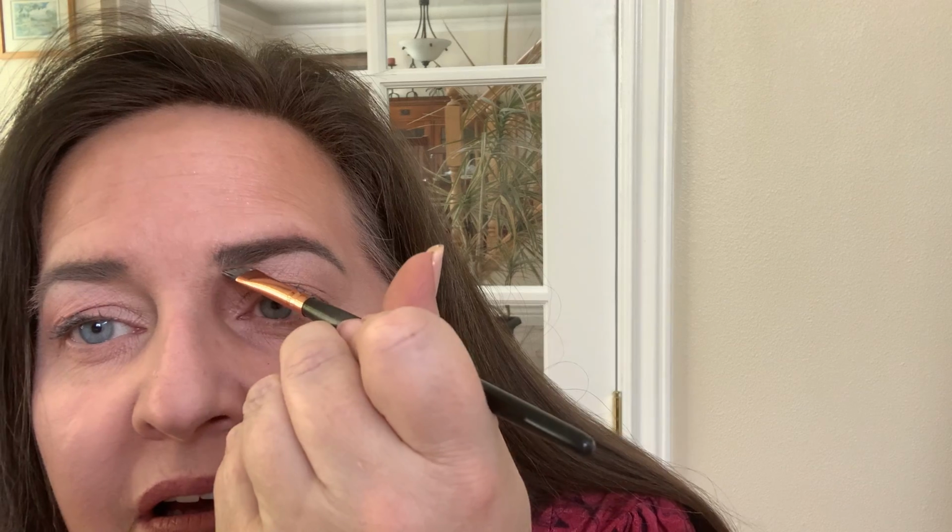I really am, but I love my brows a certain way, so I do them a certain way, and I spend a lot of time on them. That's why I put them on first before I did the show, because I didn't want you guys to wait half an hour for me to do my brows.